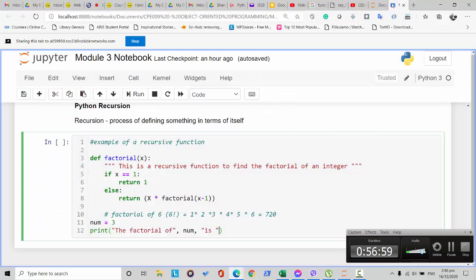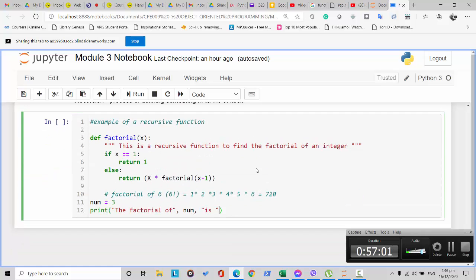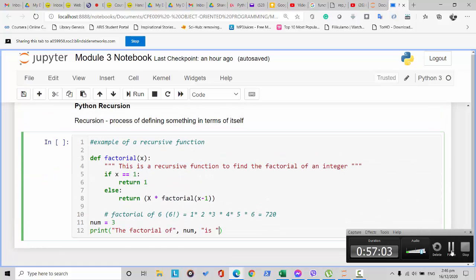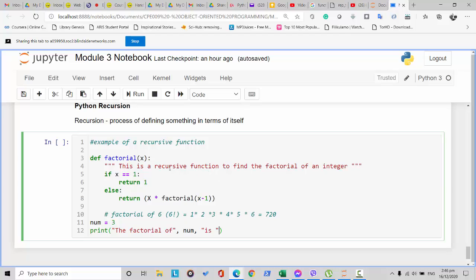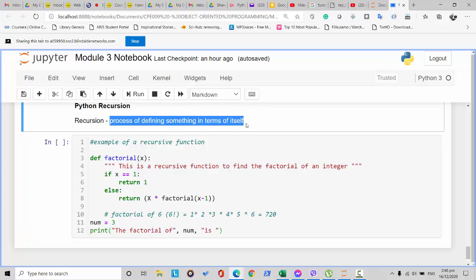So as I am telling, the next topic that we will cover is about Python recursion. Thank you to the one who commented, because I really cannot see you. Anyway, I am focusing on the notebook. Python recursion is a process of defining something in terms of itself.